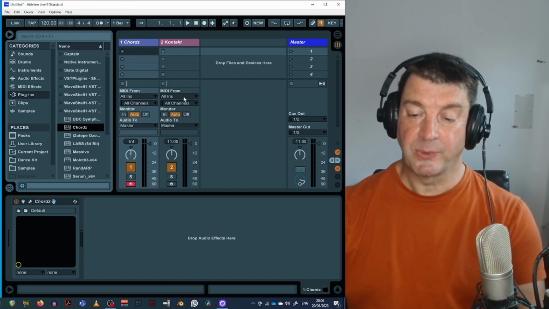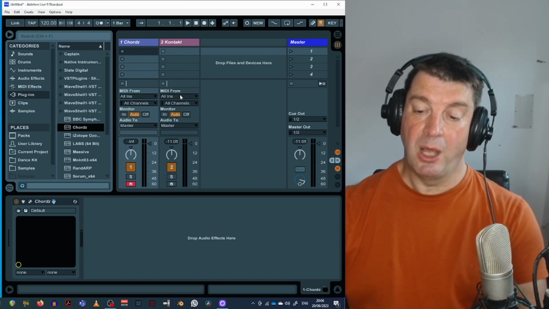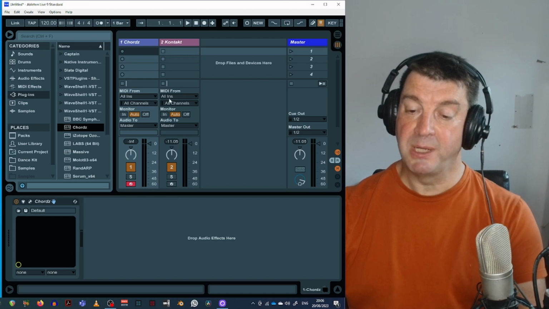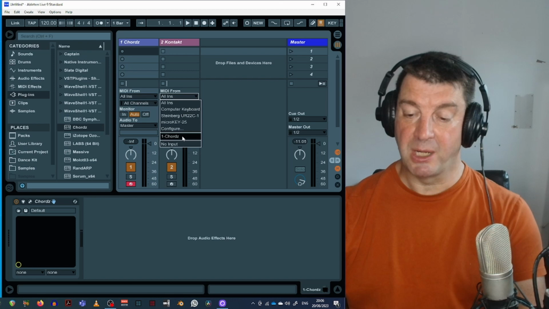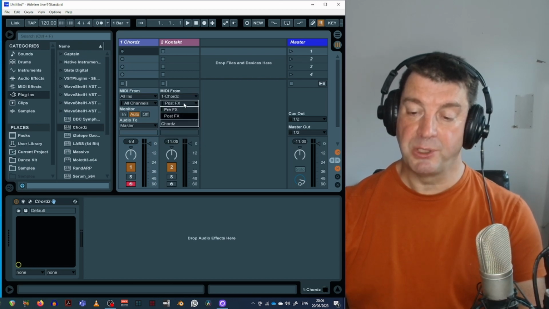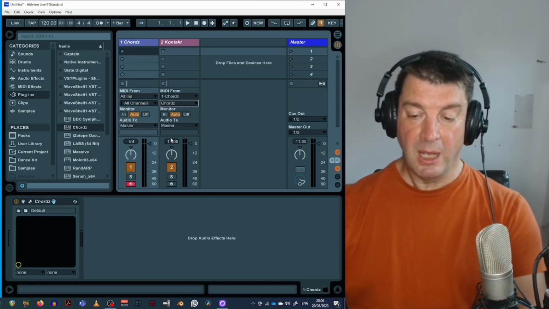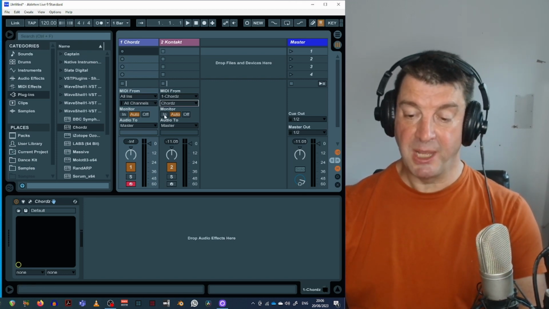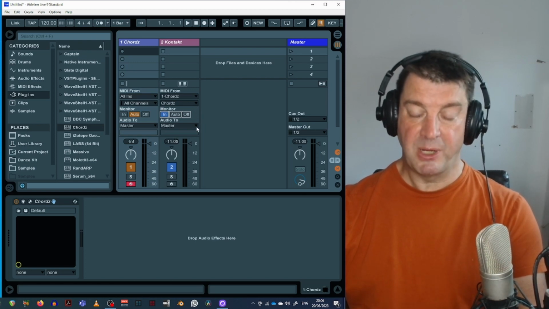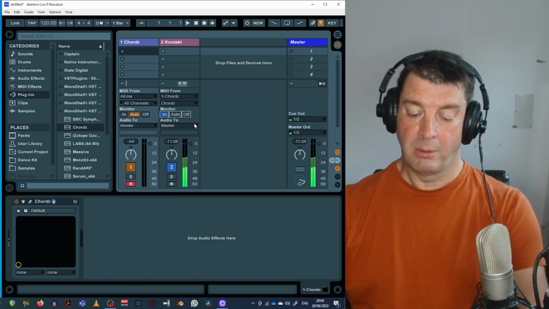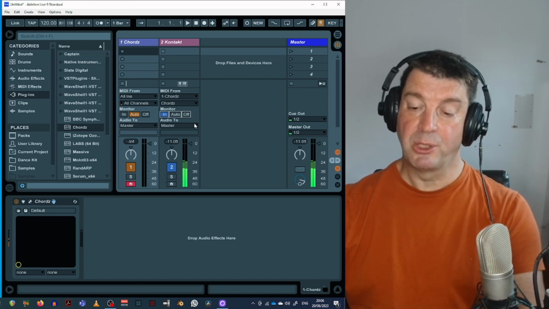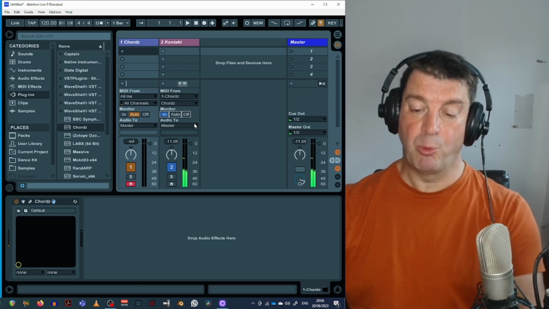And the way you do it, okay, you basically tell this channel here, which is where your VST instrument is, where to receive its information from. At the minute it says all ins, but we want to receive it specifically from channel 1. There we go, chords. And also I just want to select this one down here that also says chords. I'm going to click the monitor in button here. There we go, and if I press a key now on my keyboard, there we go, and it's playing chords. And all I'm doing here is pressing one key.